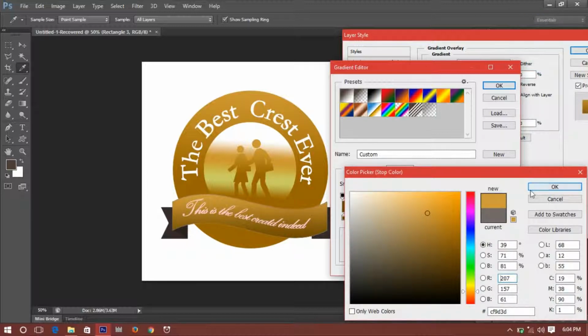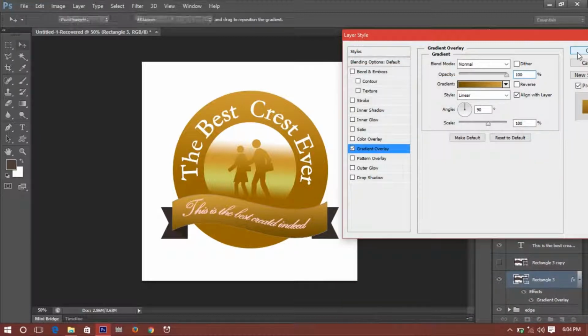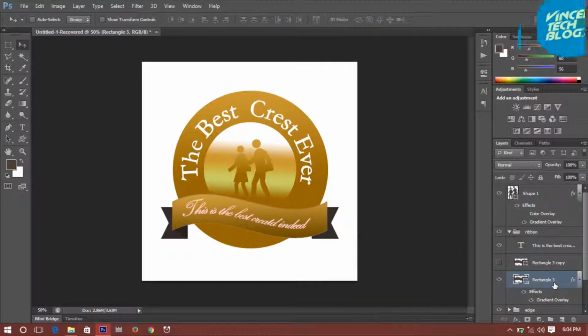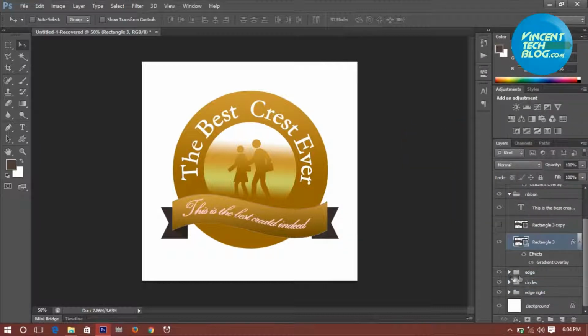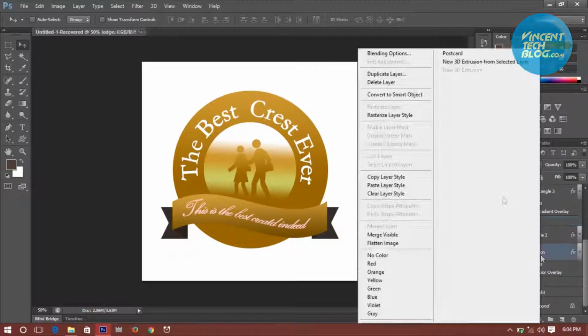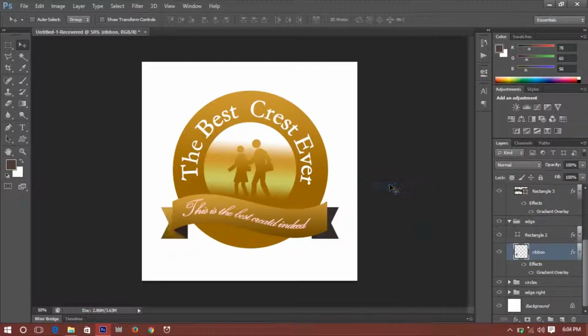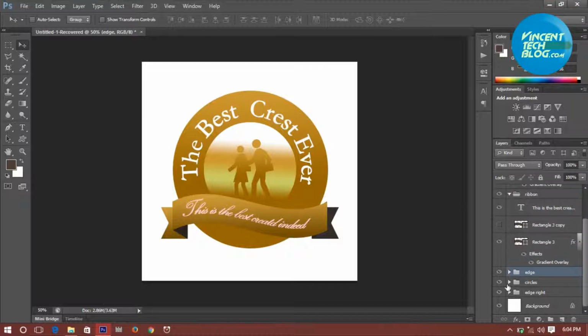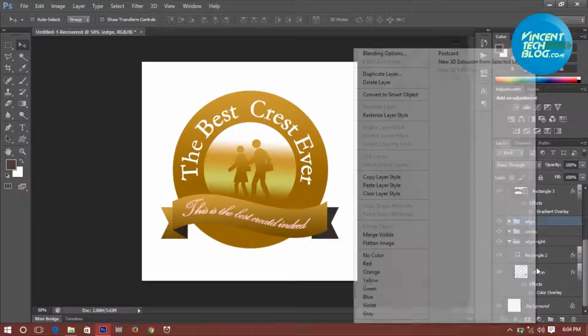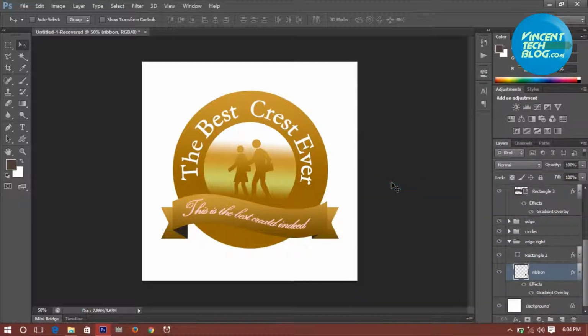Yeah, like this. And then the same thing here should be applied to the edges. That is this ribbon here, and then the right edge as well. That is this ribbon. You see that, guys?